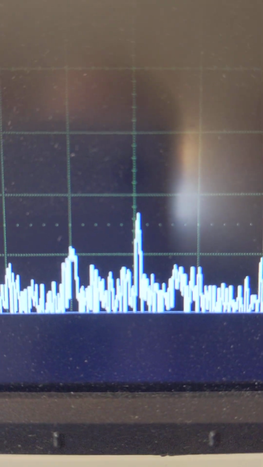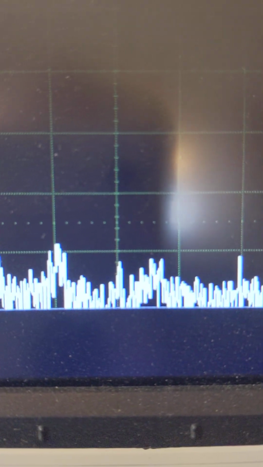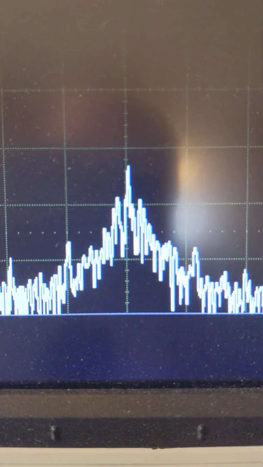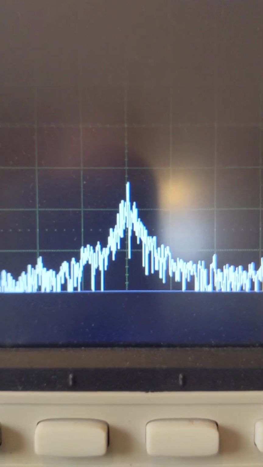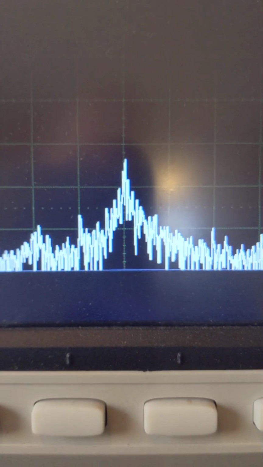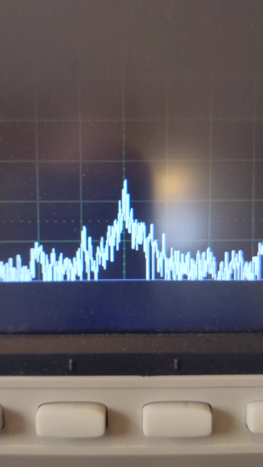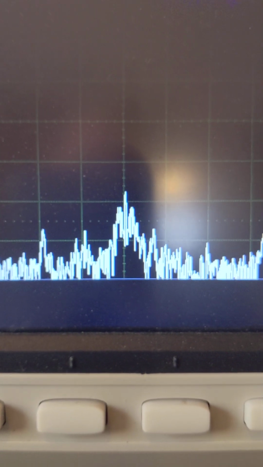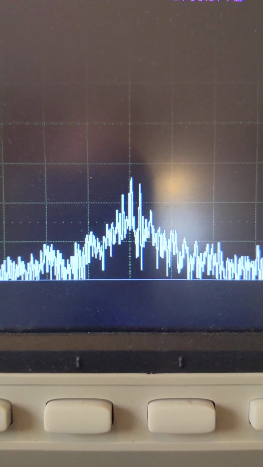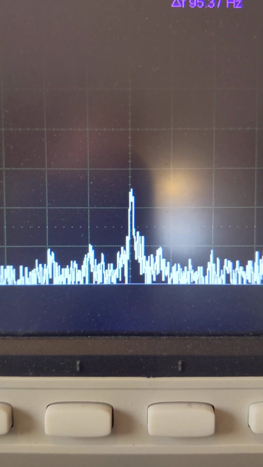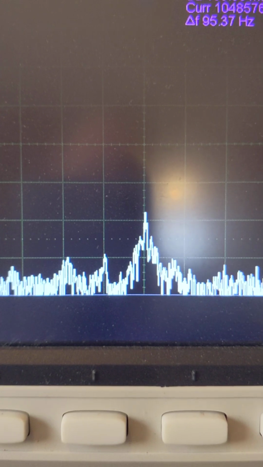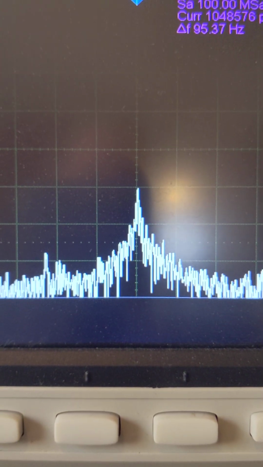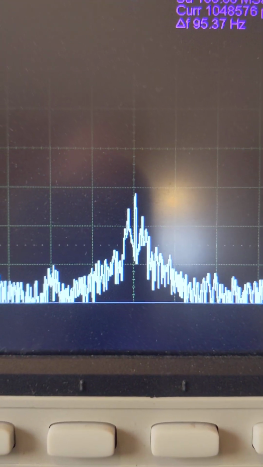He just unkeyed. Poof. Here comes another one. Watch the center graticule. Boom. There's his signal. Unkey. Click.